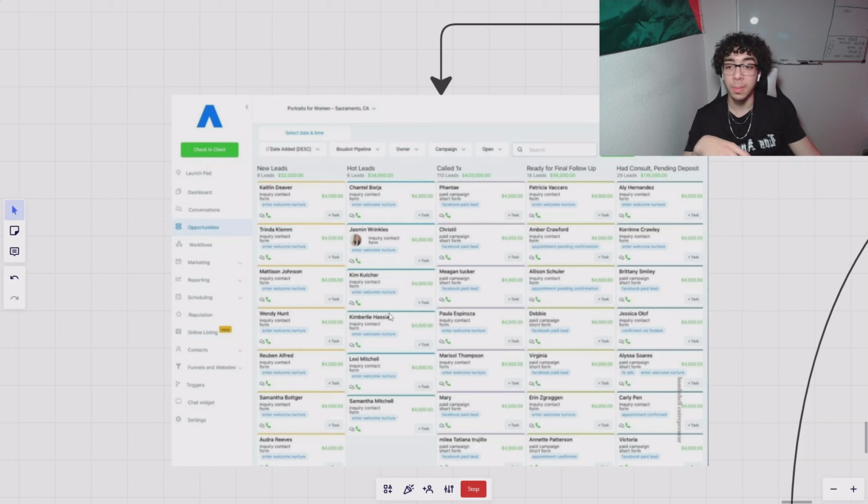Now, hot leads are going to be people that actually fill out the survey, people that fill out the landing page, and these are going to be people that are actually interested because they took time out of their day. These are the people that we want to get in contact with as soon as possible, because they're actually interested and they already spent a lot of their time to fill out that survey.